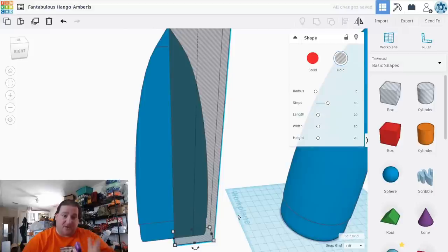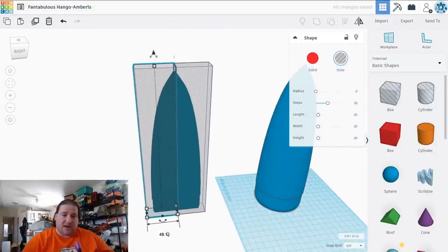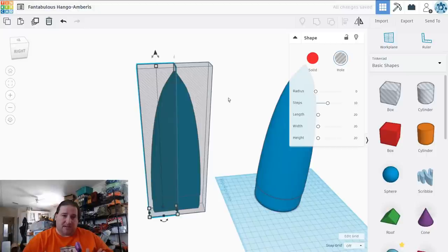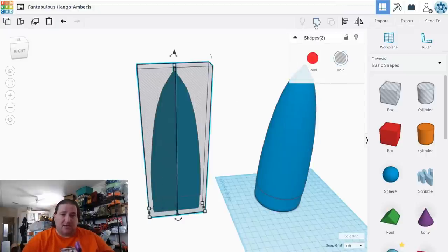We're going to do another inversion. I'm going to grab the X-axis single point, the black point here, and we're going to shift this over until we invert it and it goes the other way. And then we're going to change this to 45. So now we have two 45 millimeter wide boxes. That's important because now we're going to join those two boxes together into one box.